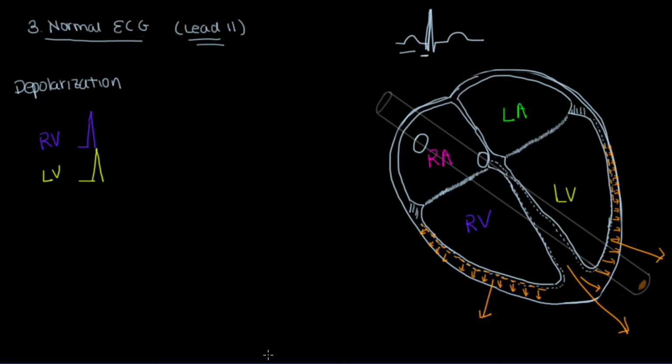So in aggregate, what the ECG is going to show is, again, we're going to write them on top of each other. So the right ventricle kind of goes like this and down. Left ventricle also maybe slightly afterwards starts and down. So what it looks like overall is going to be a very sharp one going up and down like this, right? So the overall one is going up and down.